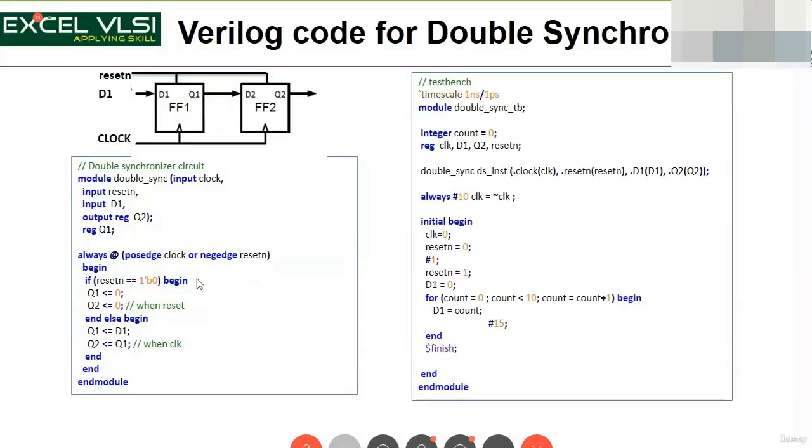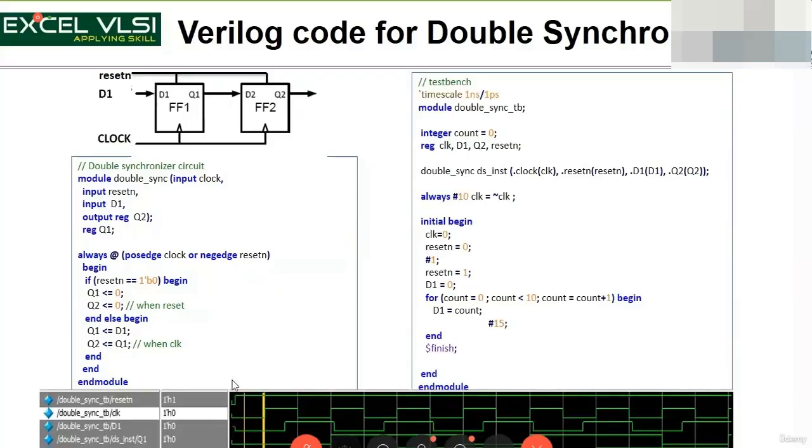When I was explaining the flip-flop, I thought this would be clearer. This test pen, don't bother. Now if you look here, Q1 and Q2 work with respect to the clock. For example, see here, the clock passage. D is 0 here, that is D1 is 0, so Q1 will be 0 here. And on the next clock edge, only then it enters here. Before that, reset would have happened. See, for example, reset is 0, and during that, everything becomes 0. That is the first thing that happens. After that, at the edge of the clock, D is sampled, and then you get Q1.